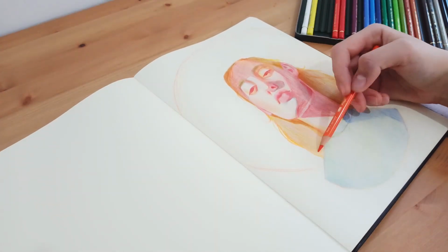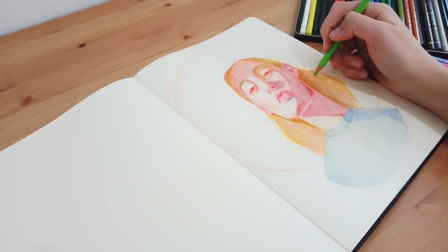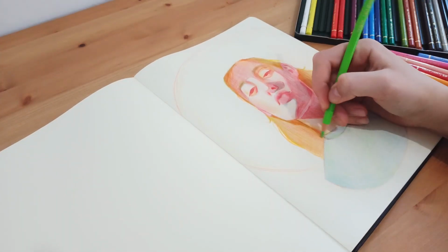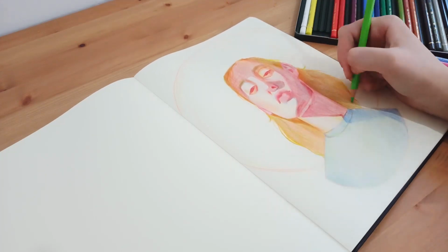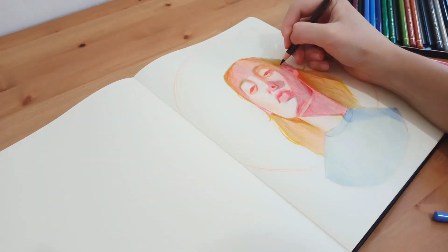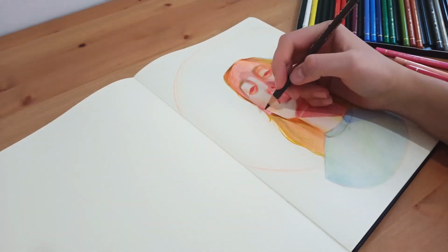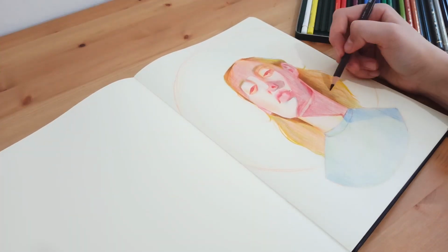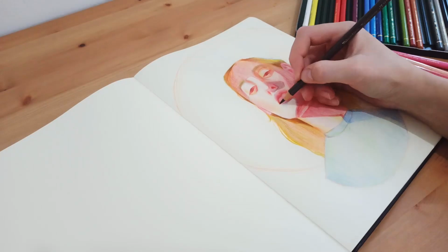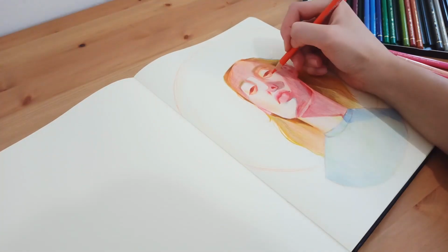Finally getting around to the hair, darken it up a little bit. Again, adding a bunch of different colors that I've used throughout the piece. Like here I was using blue on the hair, green, yellow, whatever. I'm using lots and lots of colors. I'm just adding a bit of detail with the flyaways again, and darkening the darkest shadows. I'm not paying much attention to the hair usually. I prefer to concentrate on the face and not whatever is around it.